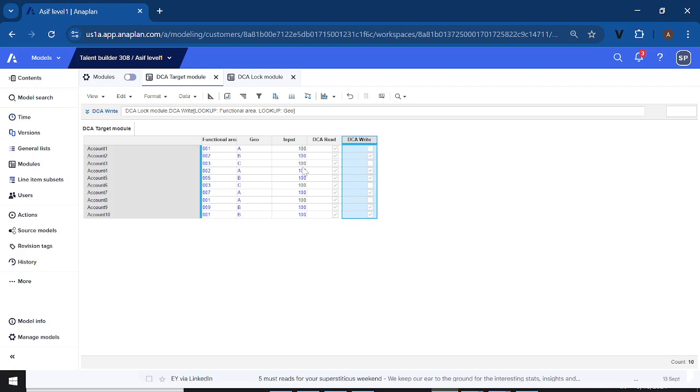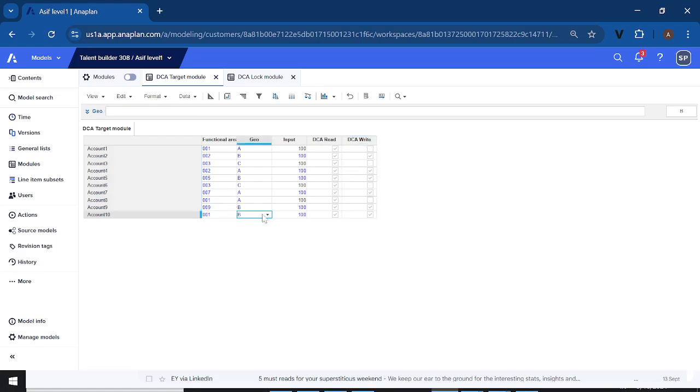You can see here, wherever we have the 001 combination, it is readable. 003C is also locked, it gets locked here. If I make 001 somewhere here, if I make 1 here, it is still editable.